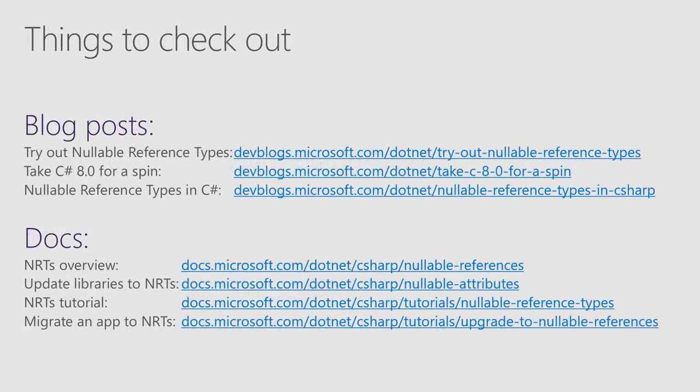And if you want to check out more things, there are blog posts out there that have come out over the last couple of years around it. And the docs are already excellent around nullable reference types. So here's a set of links that you can follow and get the docs.